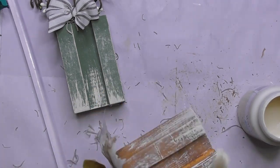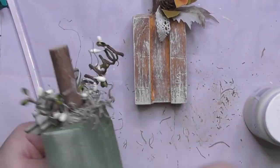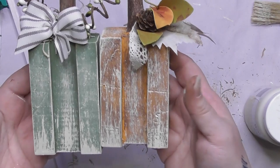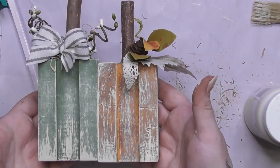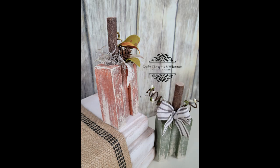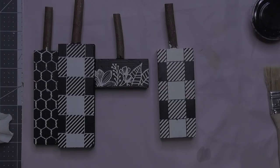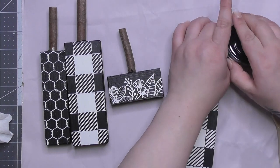Now that we picked the orange one back up, I am super happy with it. It needed that cashew — it needed something brighter. I think the antique wax was just making it look a little too dreary. But I think that cashew chalk paint at the end is what really made these two. I love them. And again, this was free wood — stuff that was going to go in the trash. These dunnage blocks from hardware stores, they throw them out — just ask them if you can have them. I have four more still, so we'll see what other stuff I can come up with to use them for.